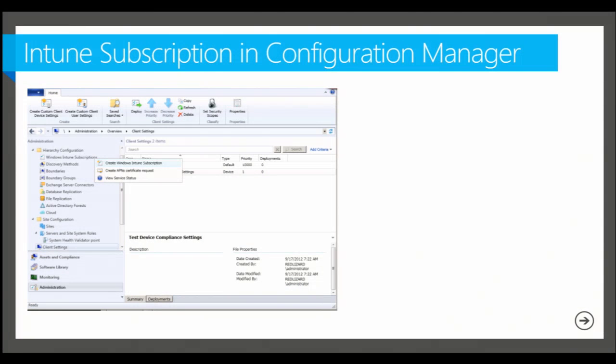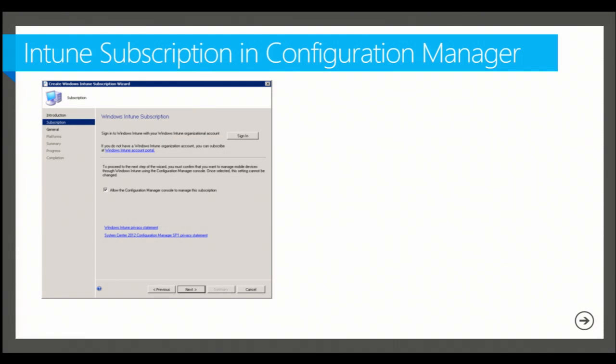So I'm just going to walk through the console wizard, what is the administrative experience for setting up a connector, and then we'll go into what are some of the prerequisites required to even set this up. So the first step that an administrator would have to do is go into the administrative console, go to the administration tab, and they can create a new Windows Intune subscription. The subscription would ask them for a live ID. This ID has to be either an Intune tenant admin or a service admin in the Intune environment in order for them to sign it up.